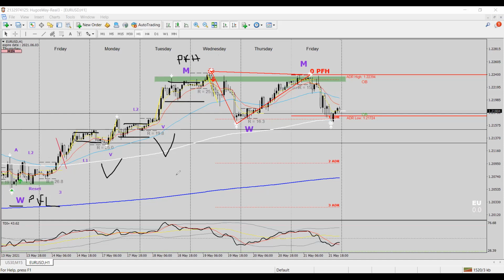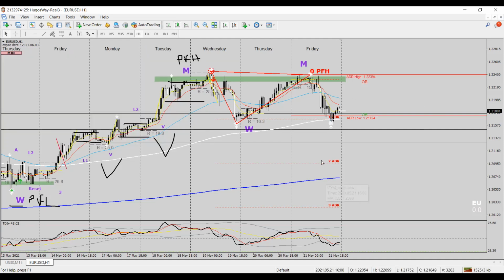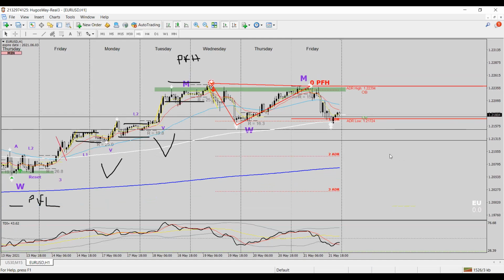Do you see where prices did not complete the ADR? Okay, why I like this indicator. Now this indicator, guys, this is the Gcash dashboard. This is a lifesaver because it analyzes all the pairs for me. I don't have to go and draw my ADRs anymore. Okay, I don't have to do that because it plots them on the chart for me. So because this is telling me, okay, this is EU and it's telling me that I'm expecting prices to break this 200, right? And I'm going to use this as my target right here. Totally, I'm using that as my target. And then here is my next target right here, because sometimes it might cross this.